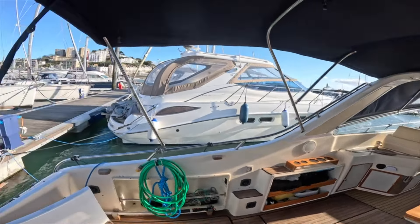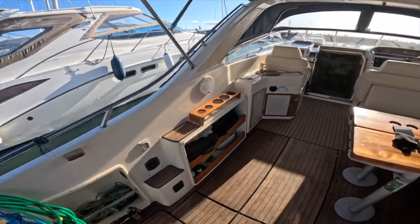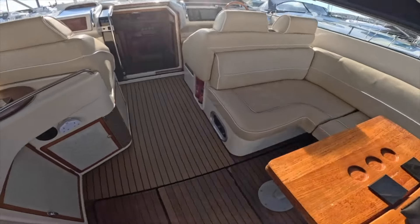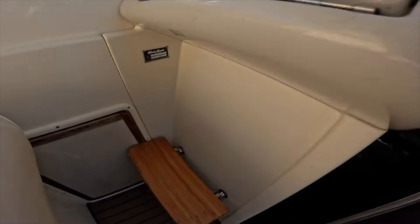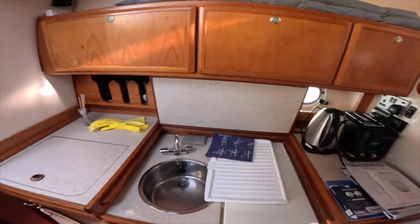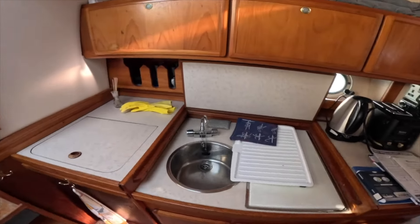There are large canopy covers, all in good condition. We've dropped the port side cover to take photos — you can see the Sealine next door. Head to our website at www.onemarine.co.uk to see those. There's storage underneath the seat and a couple of sockets. I love seeing these original builders' plates — there's the Windy plate, really nice. I'm going to jump down to the cabin via the wooden steps.